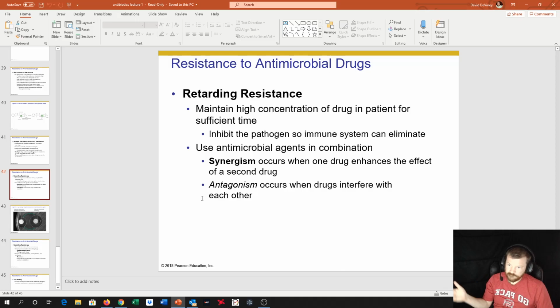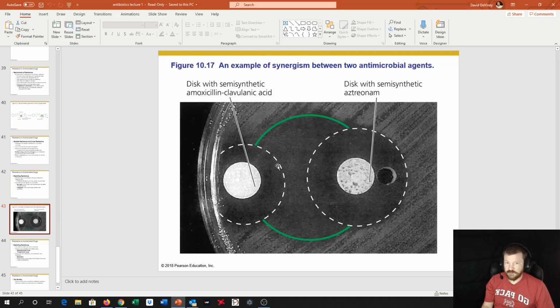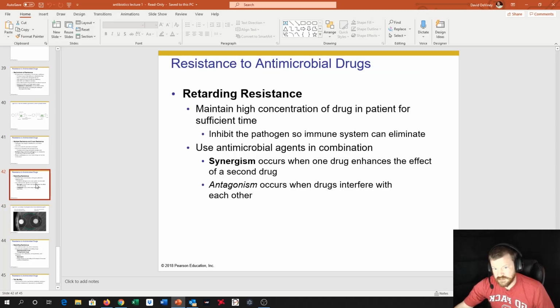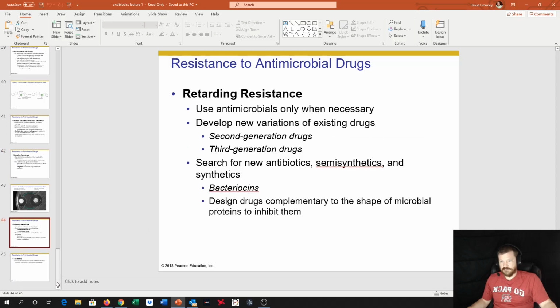Sometimes, though, again, that's very broad action. It's probably not your first line of defense there. You probably want to explore that later because you could increase the chance of selecting for things that are even multiple resistant. So there's this constant kind of teeter-totter, right? You certainly want to make sure that there's no antagonistic results between drugs. Otherwise, you're really kind of shooting yourself in the foot there, right?